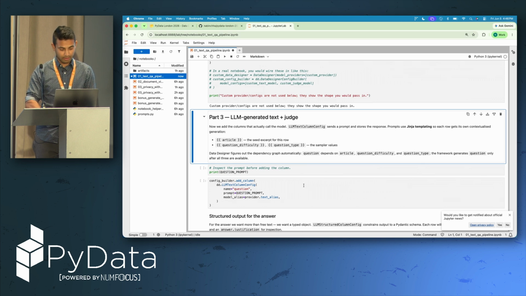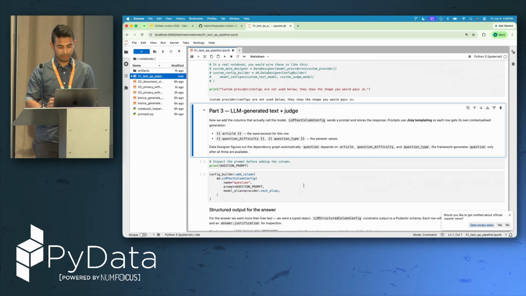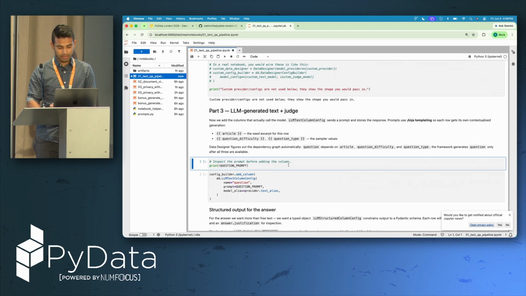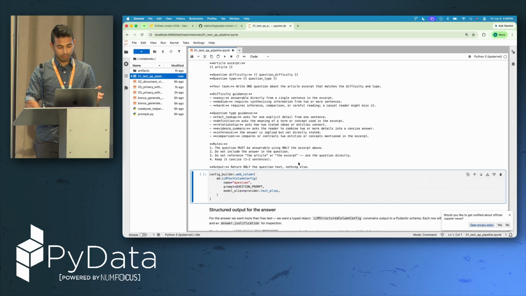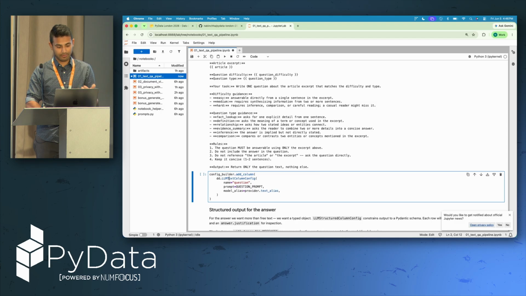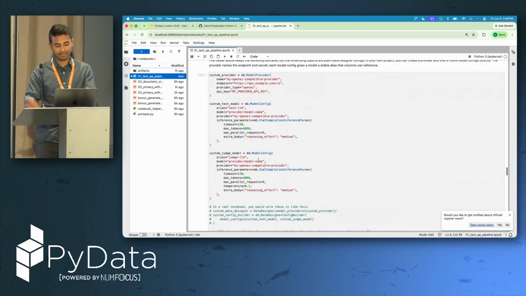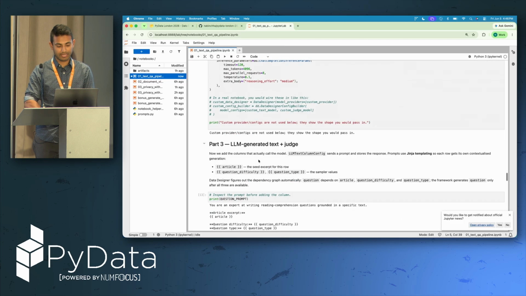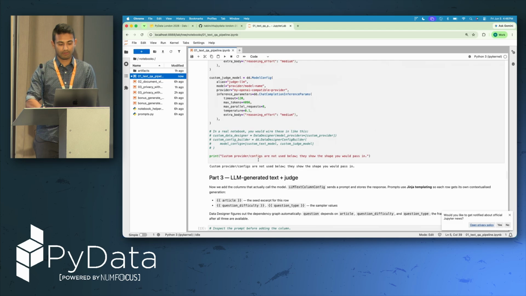So now the meaty part is how you actually start using these different samplers to condition the generation. Let's look at a quick prompt. The way it works is you add another column and you give it another configuration. This is going to be an LLM text column. I'm going to give it a name for that column. It's going to be question, and the prompt is going to be question prompt, which we'll dive into a little bit later. And with model alias, what we're saying is: to generate this question, here's the prompt, and by the way, use this model with this alias. We define that up here, so it's going to be text LLM. That's how Data Designer knows how to use that model, what parameters to use, and how to talk to the provider that's hosting that model.